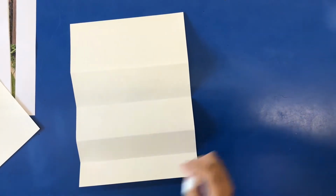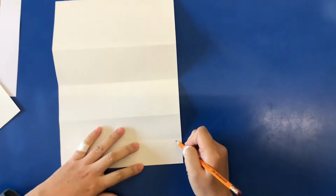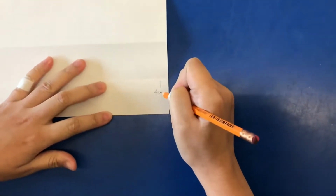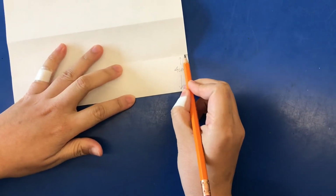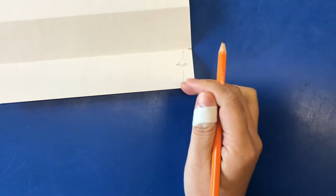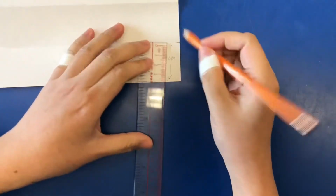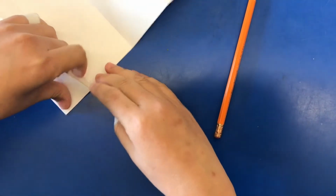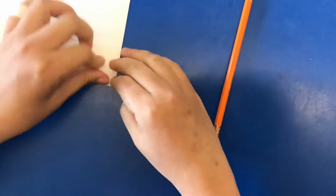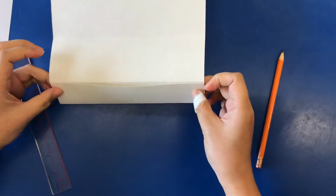You have to measure. The first fold here is 4 cm. So basically you can mark a line here after you measure from the ruler, 4 cm, and then you mark it here. So you've got the line, then you can fold it like that and make sure it's all aligned, and then you just pinch it like that. So this is the first section.